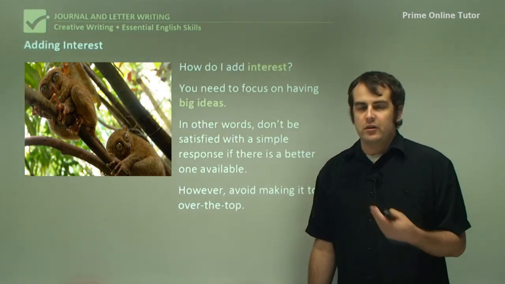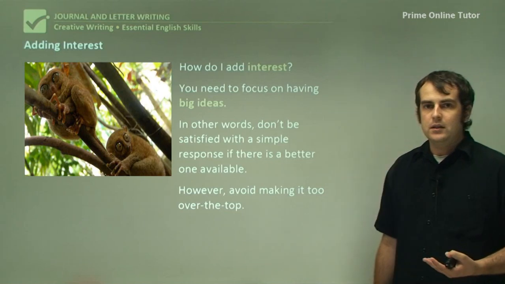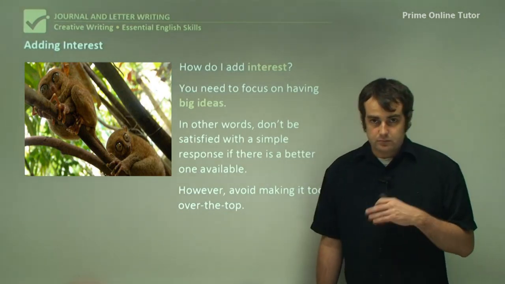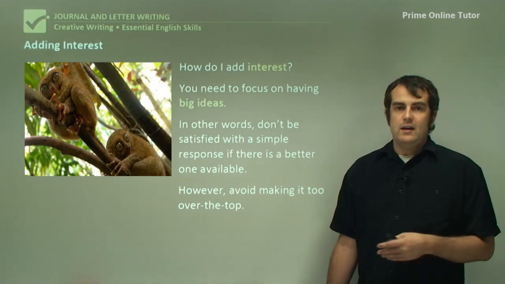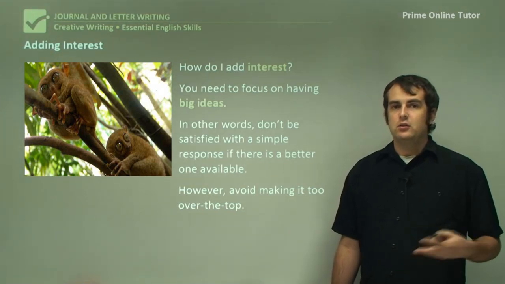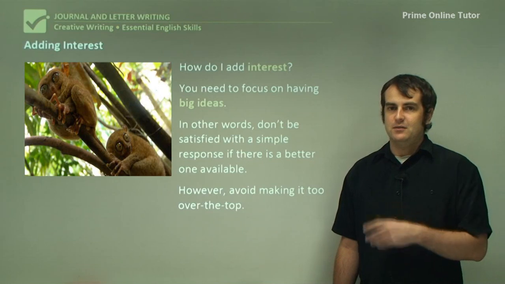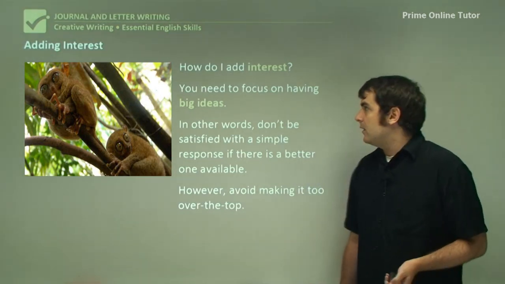Although, the one thing to avoid though is making it too over the top. So don't make it so extreme where you say that the reason why we need better roads is because of the fact that one day we'll have flying cars and so they want to be looking down on pretty roads. No, that's a bit too extreme.